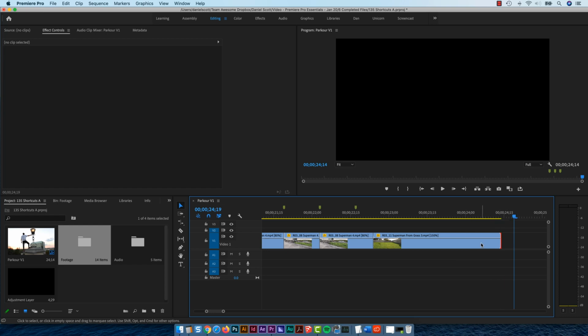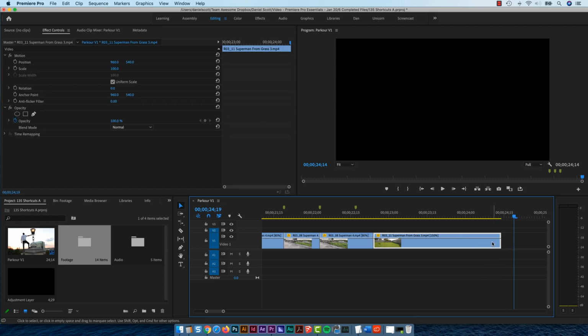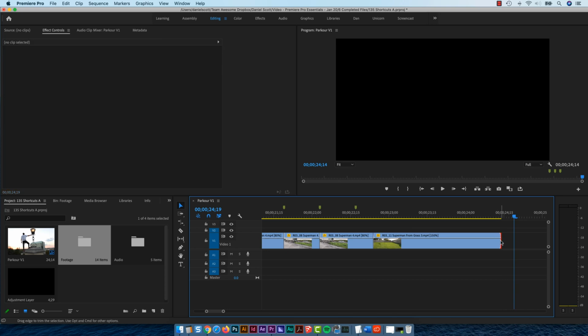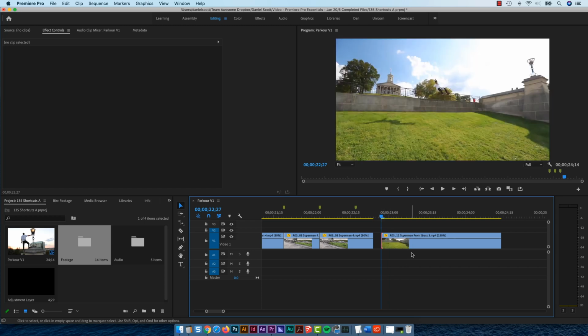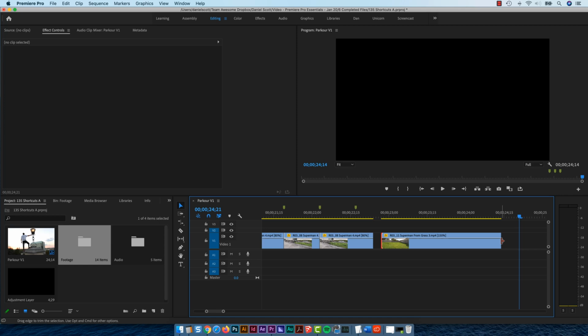It does not work if you have the clip selected, because it doesn't know what end. Okay, so you've got to really be very specific and click on the end. It could be either end. Okay, I can click on this one so it's red, and say E, and it will jump back to it. It also doesn't work, you can't click the ends if you have any of these other tools. You just need to be on your selection tool. It's the shortcut that I never use, to be honest, but I reckon it might make at least one person's day out there. Get to the right point, click the end, click E. Oh, good. Extend Edit to Playhead.